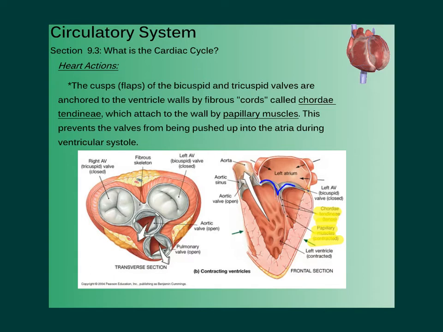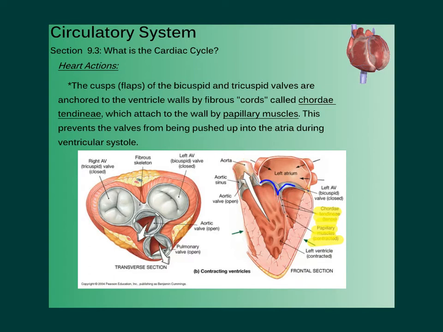And essentially their job is to prevent the valves from being pushed up into the atria during ventricular systole. So during systole, when the heart beats, it's going to squeeze blood up out of those ventricles. And to prevent any of that being pushed back into the atria here, as the blood goes that way when you squeeze the heart, the blood's going to want to go through the path of least resistance.